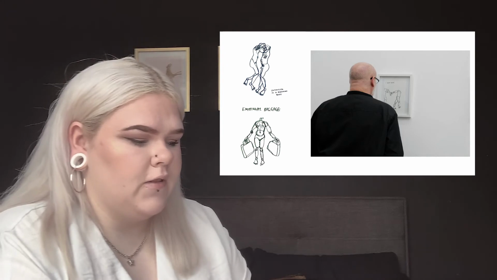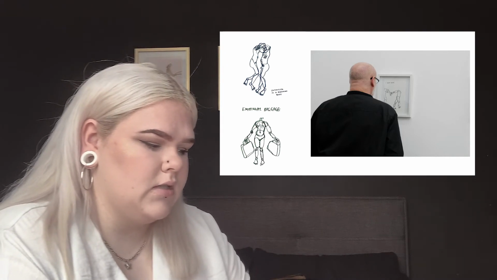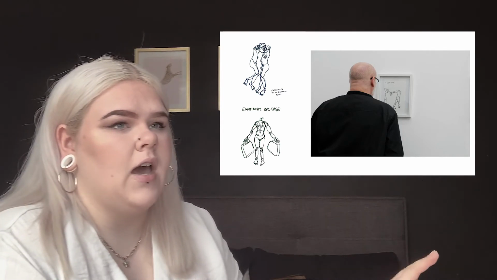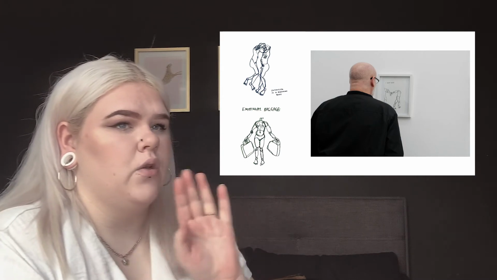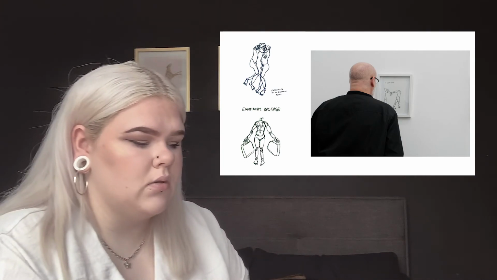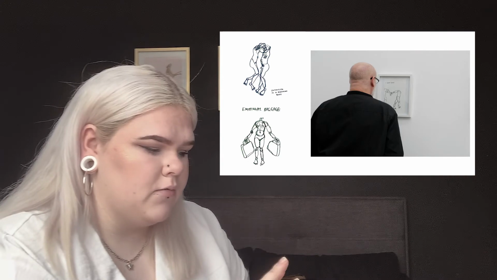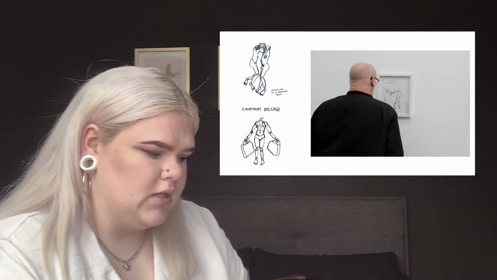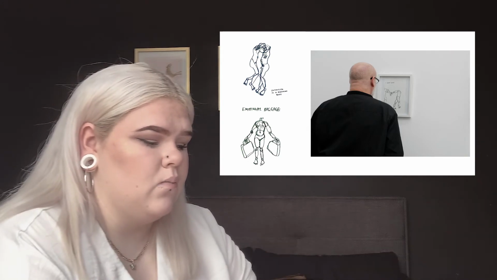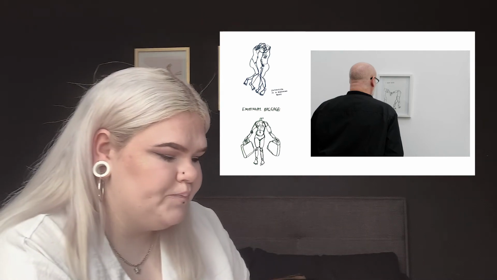So I started off with this diary entry series, and it was just these drawings, and at the exhibition I had them framed along one wall. Here I'm showing where it came from, some of the other sketches, and one of them framed with a viewer.